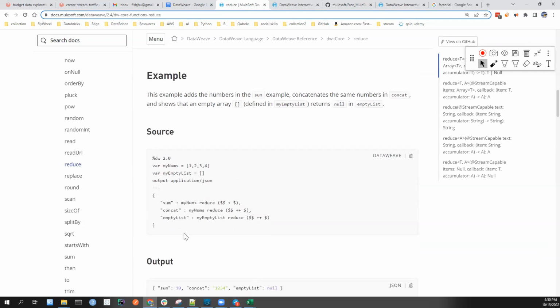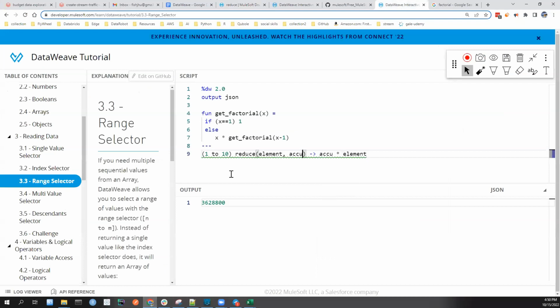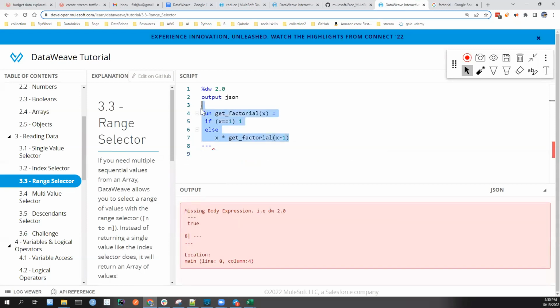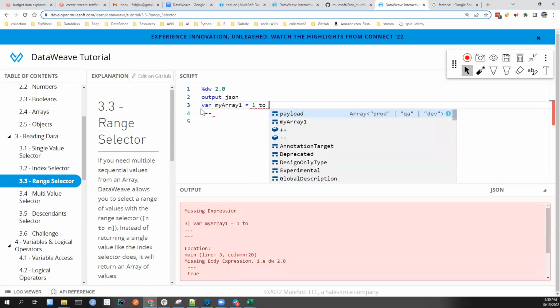I think the examples I have could be better. Let me see what examples I have. Okay, I have a couple of arrays that I will put here. Var my array 1, 1, 2, 5.